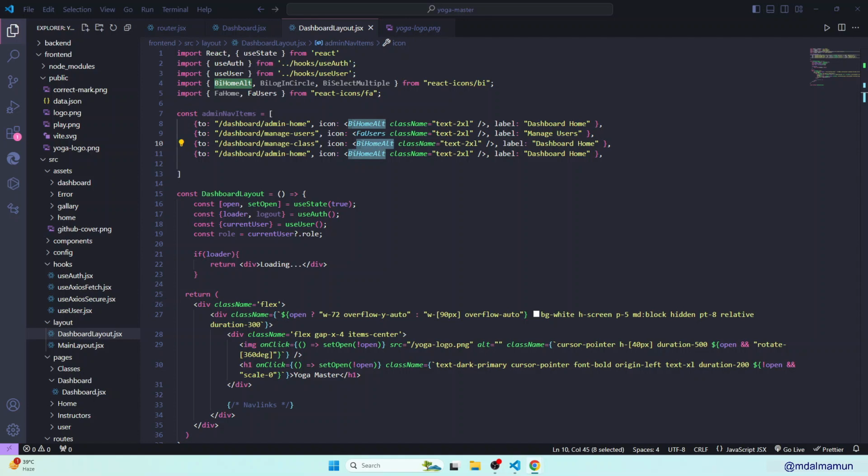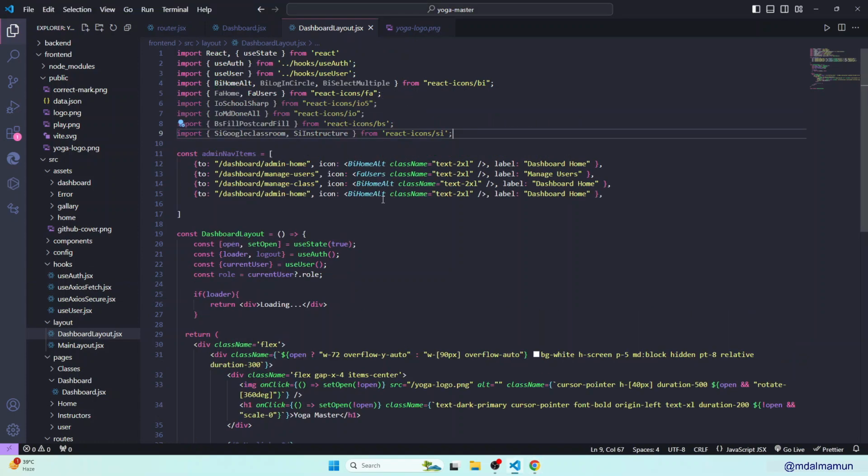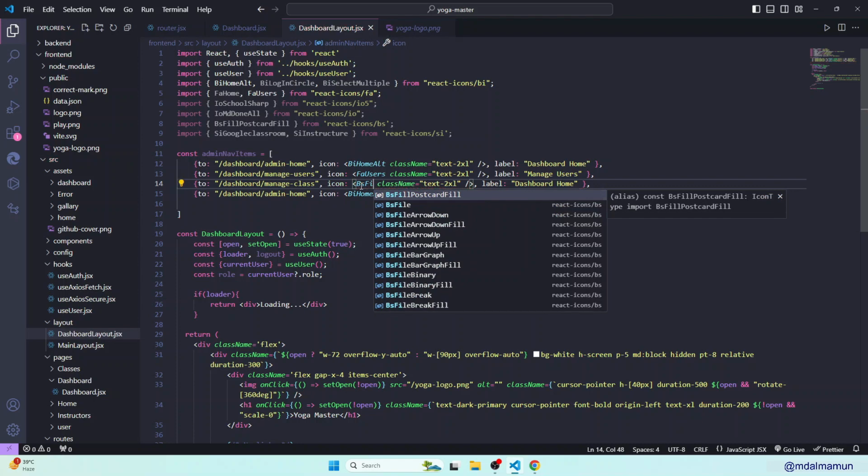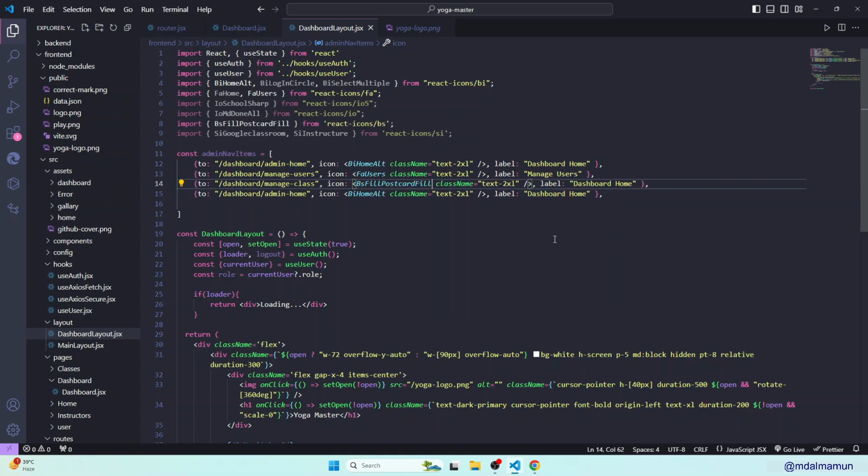At first I am just defining all the icons that we will need. Here this icon will be BsFillPostcardFill, something like this type of icon. Then the label will be, instead of Dashboard Home, Manage Class.